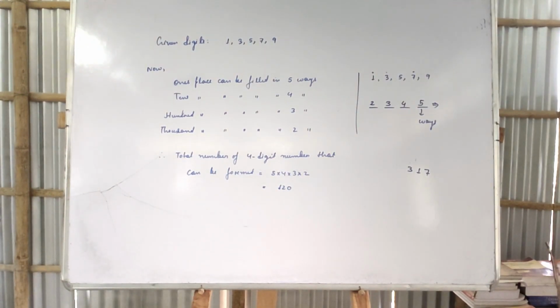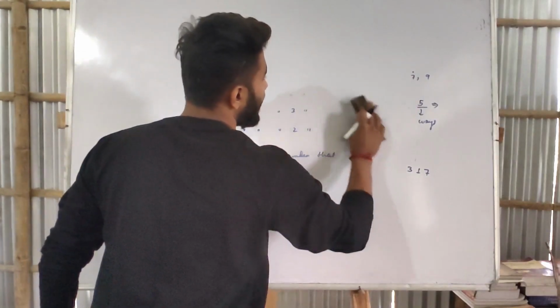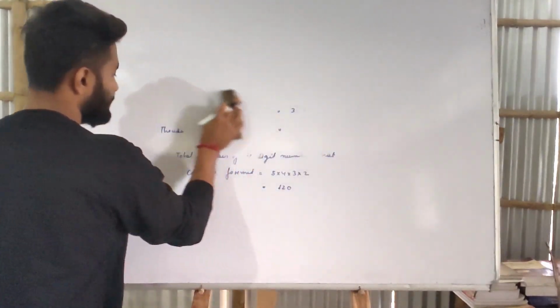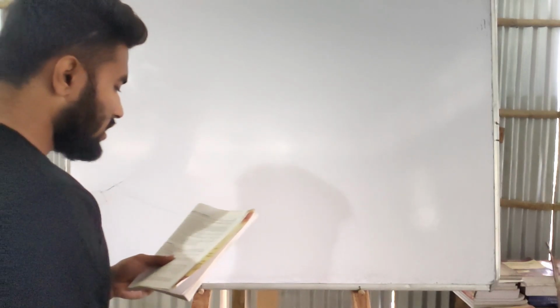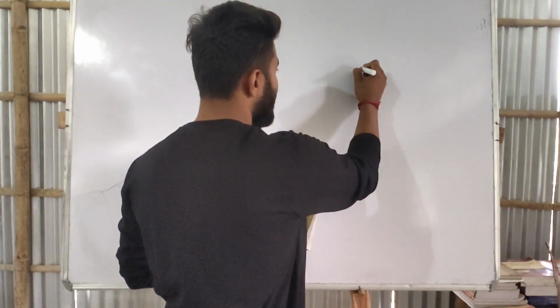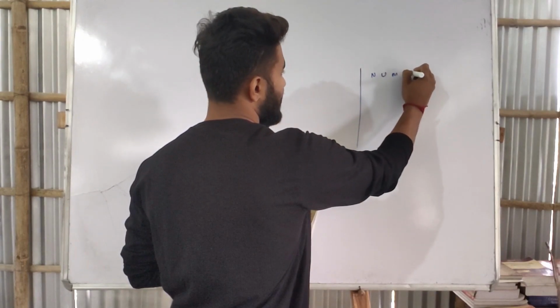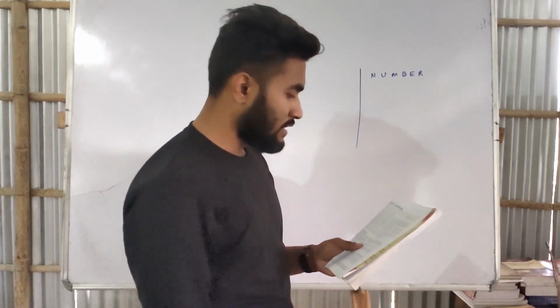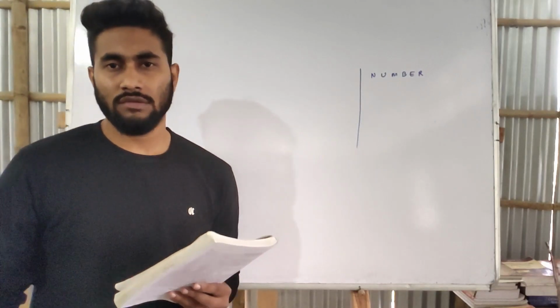The next question is regarding alphabets. So we have done digits type of question. Next question is regarding alphabets. So you read the question at first. How many ways the letters of the word NUMBER can be arranged? That is, we have N, U, M, B, E, R.